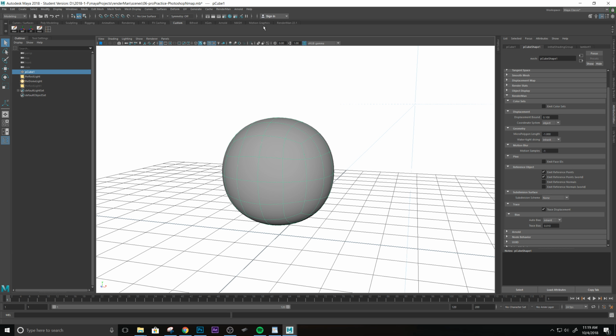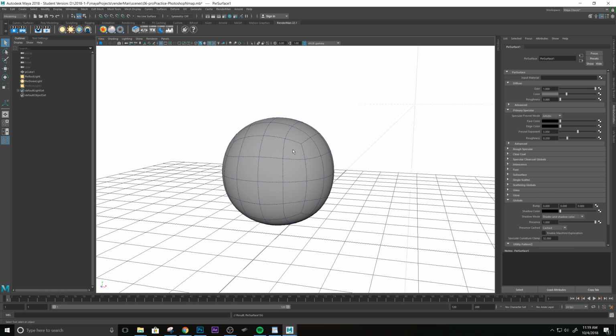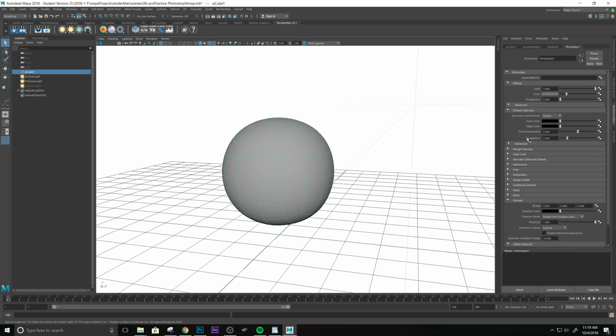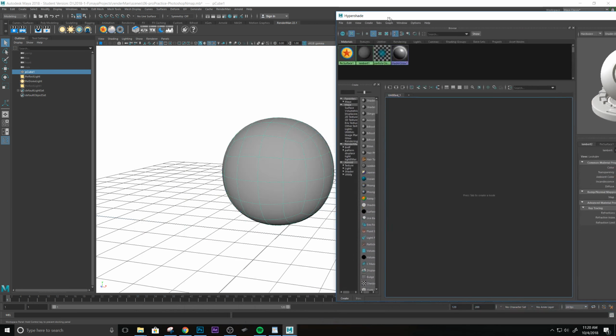First I need to have the RenderMan material on it, and because I'm using 22 here, you can just click on this one. 21 has almost the same settings, so you can go ahead and assign a Pixar surface material to your object. Here I don't want to assign the texture yet because I just want to see the effect of the normal map.